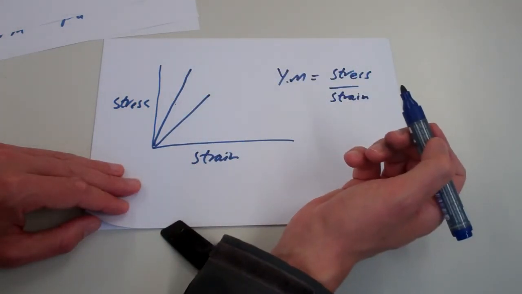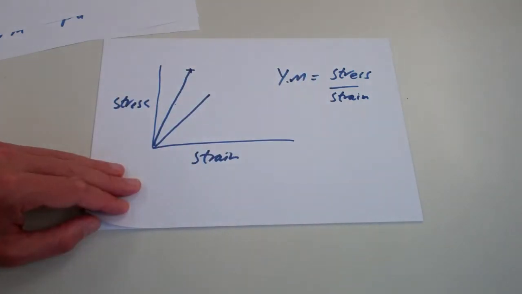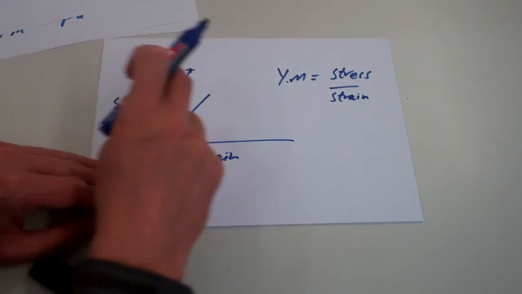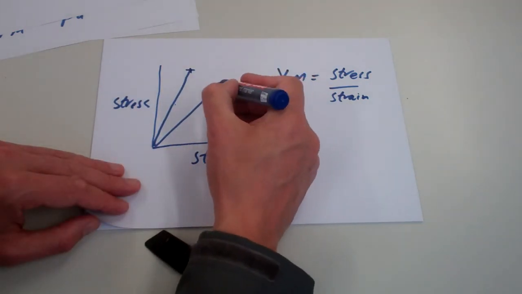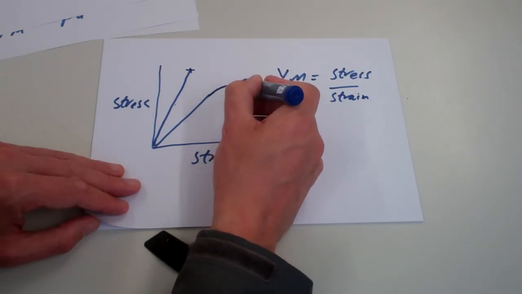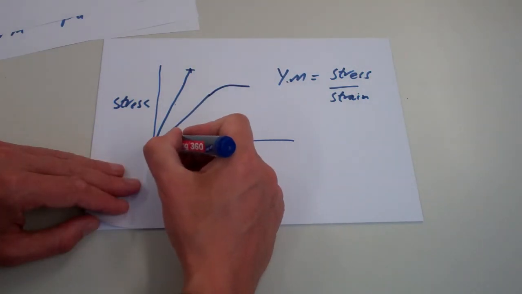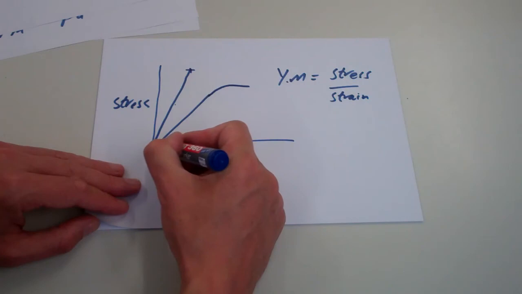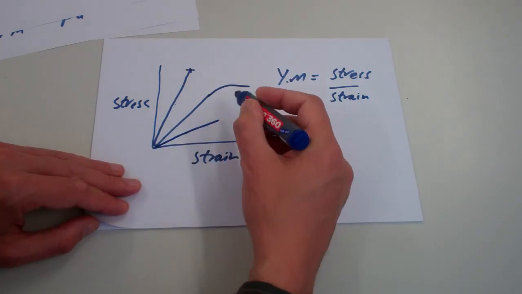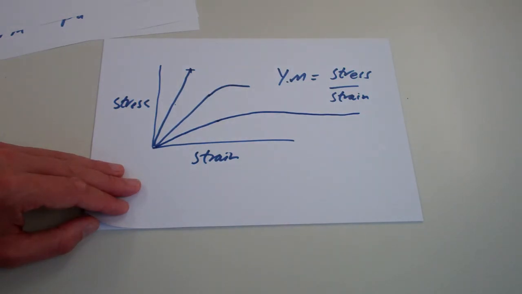It's quite possible that these materials wouldn't fail immediately. If this is glass or something like that, it's a brittle material, and it will fail without any plastic deformation. If this is something like steel, it's got a lower gradient, it's less stiff, and we would see some plastic deformation before it fails. So this material is both stronger and stiffer. And this might be something like polythene, which might enjoy a huge strain on failure.